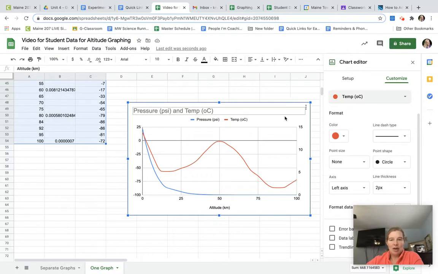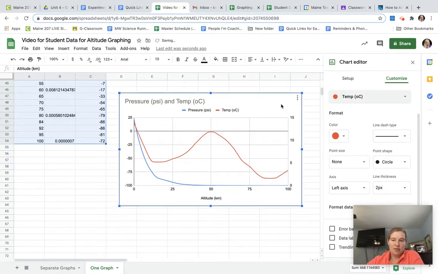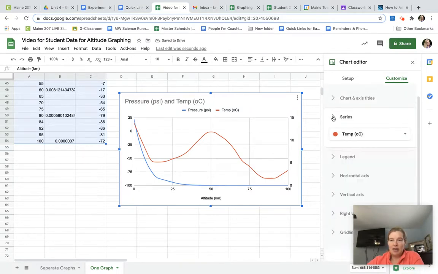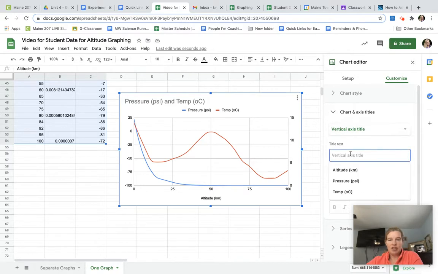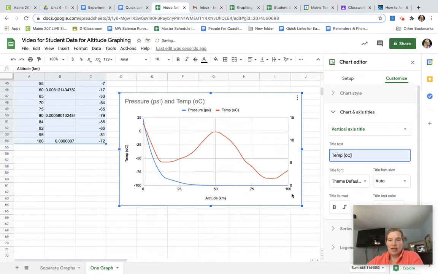So now I'm going to want to make sure that is clearly labeled. Otherwise, a person looking at this graph is going to have no idea what's going on. So I'm going to come in here, my chart axes, and you'll notice now it actually will say the vertical axis, and the right vertical axis. So the vertical axis here is essentially my temperature, and you'll see that should appear right there. So that's my temperature. The left is kind of the default, so it's just saying the vertical axis.